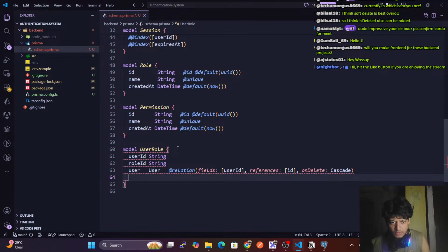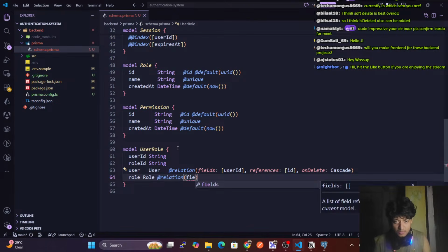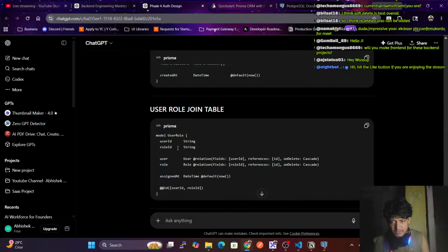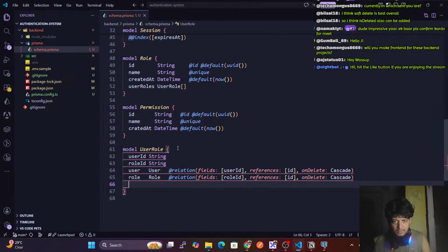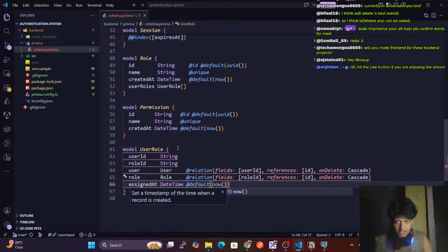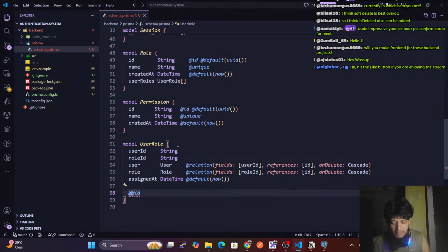We have this user, and then we have the role @relation(fields: [roleId], references: [id], onDelete: Cascade), and then we have assignedAt DateTime @default(now()), and then @@id we are making a composite ID.